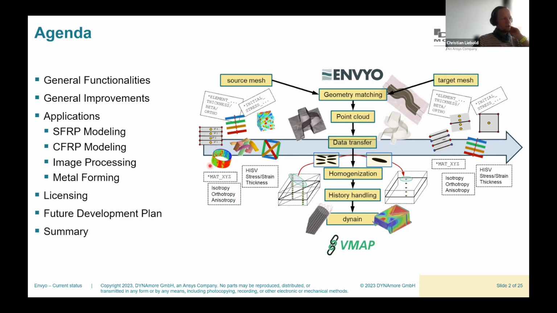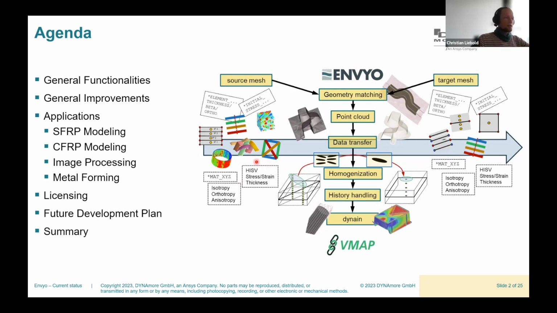There can be different material models to be used, which will have different information stored, like history variables, which you might want to manipulate when you move from one material model to another. If you go from one software to another, there might be history variable information stored, which has to be stored in LS-DYNA at another position. So those are problems we try to target with the program in a most general way as possible.